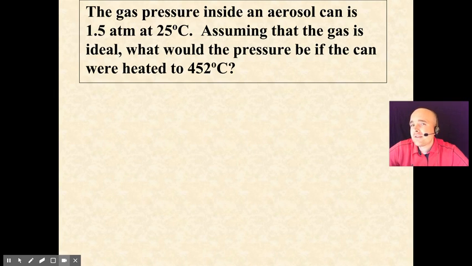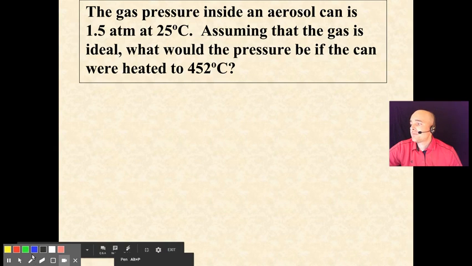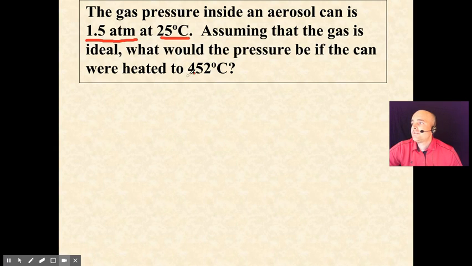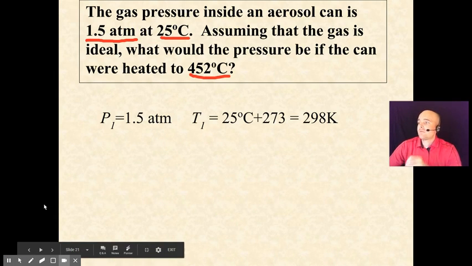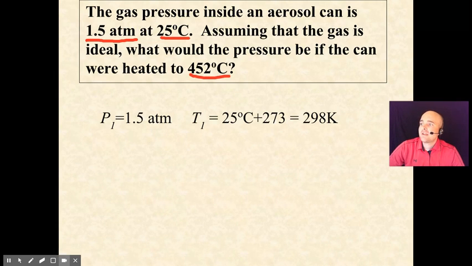You can identify these gas law questions if it actually says gas, or if it starts throwing a lot of numbers at you in one problem, that's probably going to be a gas law question. Because you get a lot of numbers when you do these, the best thing to do is start underlining the known numbers, so it's easy to see when you go back to it, and then write down the known information. So I jot down that 1.5 atmospheres and 298 Kelvin. Notice how I just switched to Kelvin automatically. It's a great habit.